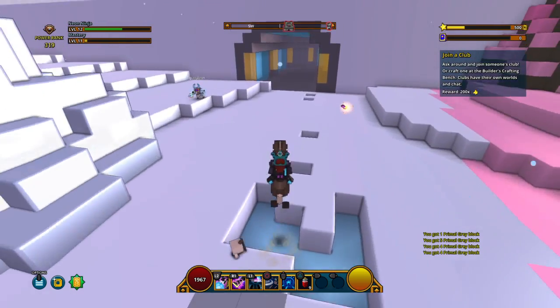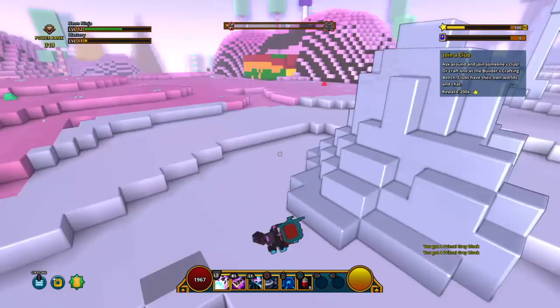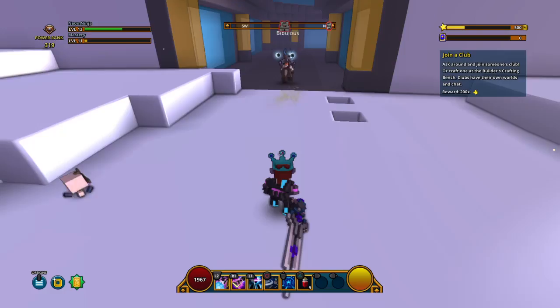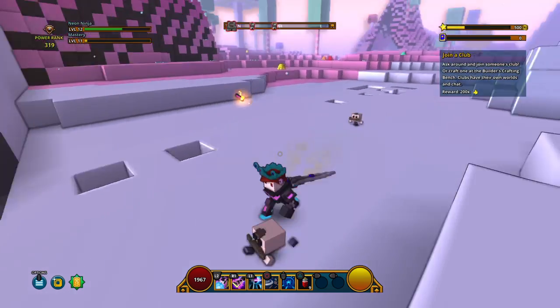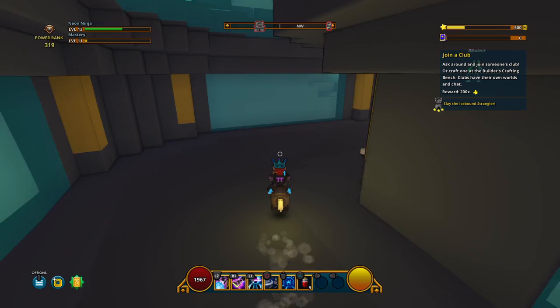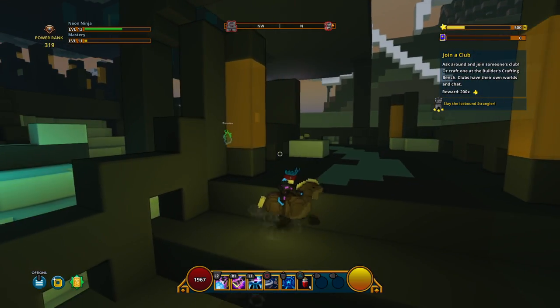And I'm joined with Jaden here, my friend. Say hi. Hello. And right now we're going to go do this large dungeon right here. Let's go do this. Use the horsies. Okay, so it's gonna be scary.